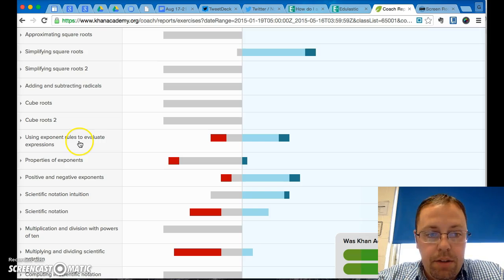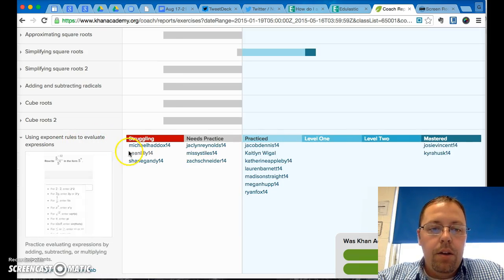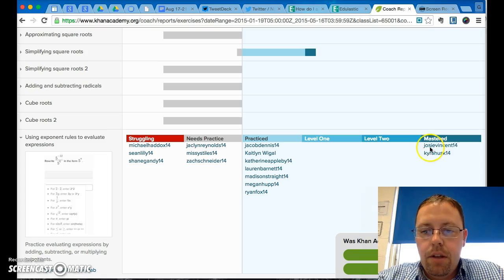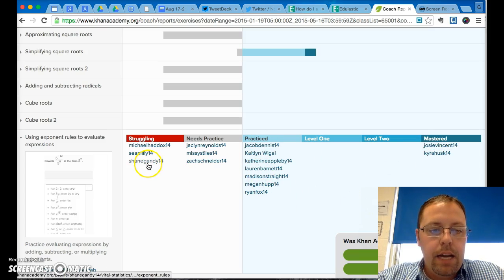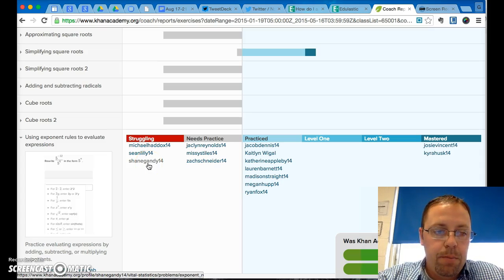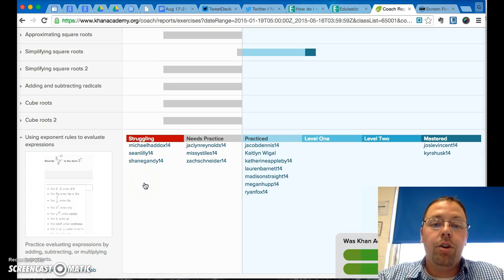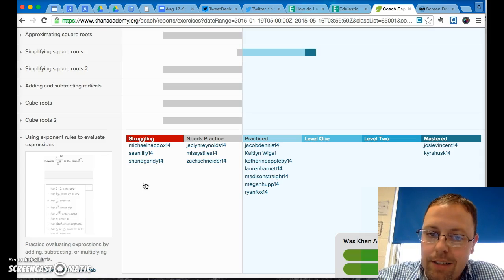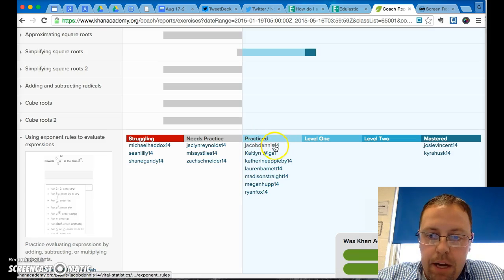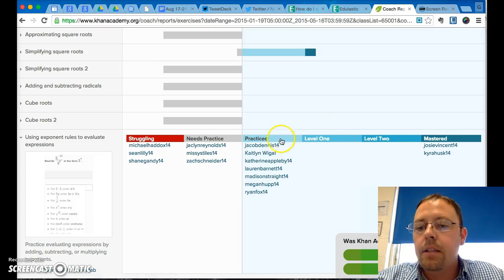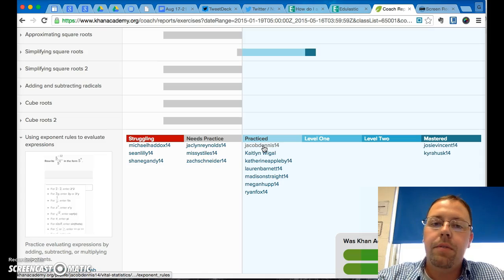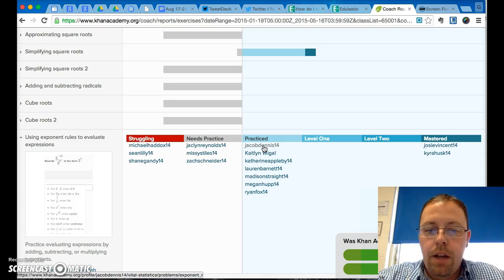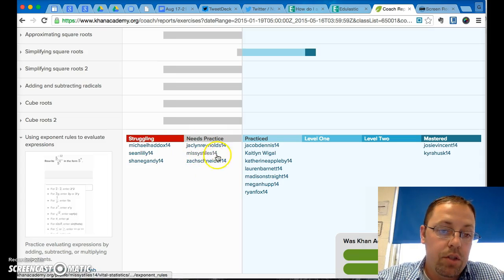Previously, I taught 8th grade math, and this is in one of the standards of 8th grade. You can tell at this particular class that my students were pretty well split. And at the time that I asked them to do this, some point last year, I would have looked at a graph similar to this and found that, well, after a few days of instruction, some practice time, a number of my students were in the blue area, which basically just means they have demonstrated proficiency to the system and to themselves. They were able to get 5 correct in a row. And then these students have not. The gray means they haven't even started it yet.